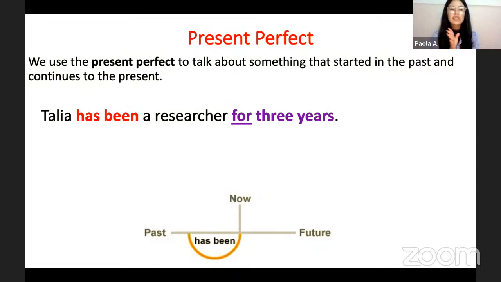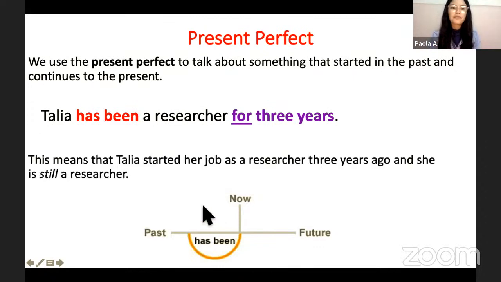So these 3 years didn't happen now, right? It's not in the present. We're seeing the result now. However, it started 3 years ago, right? 1 year, 2 years, 3 years, and we're seeing the period of time that happened, no? Now, we can see the result now, okay? So she has been for the past or the last 3 years, no? This will represent this period of time. And obviously it means that she's still a researcher, no? She continues working on this. Okay, she has been.